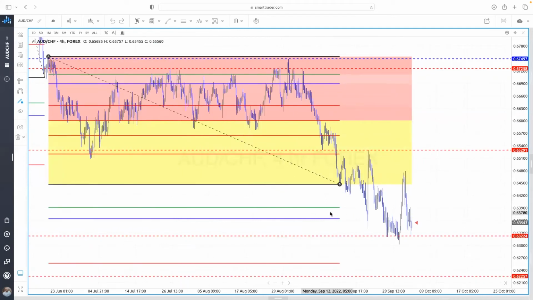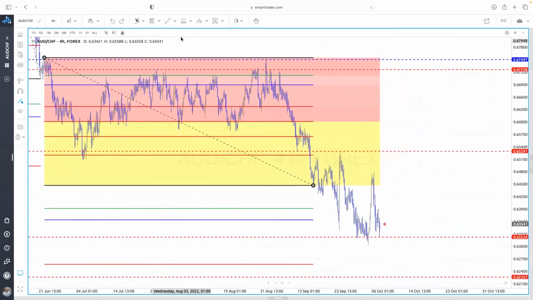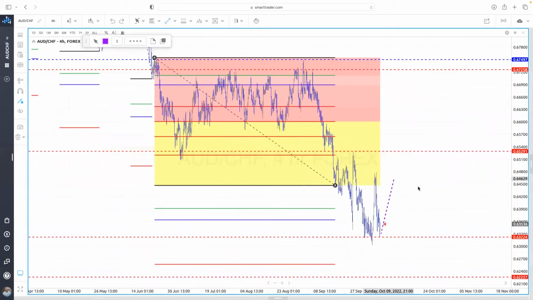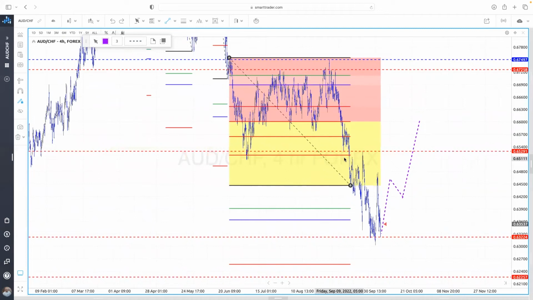Okay, this happens approximately 80% of the time, where you get a shallow retracement, less than a 38.2% retracement. Price will push down to this 118, 127 zone, and then you'll get a deeper retracement. The market will make its waves, and you'll get a deeper retracement, deeper than a 38.2% retracement.